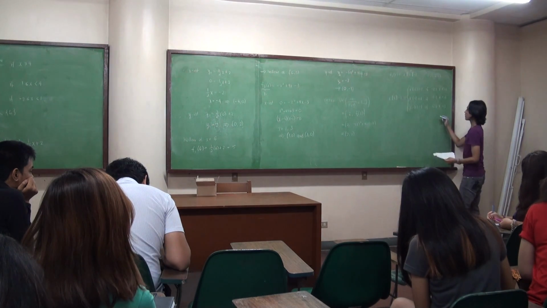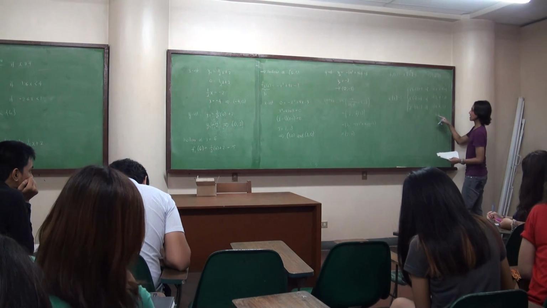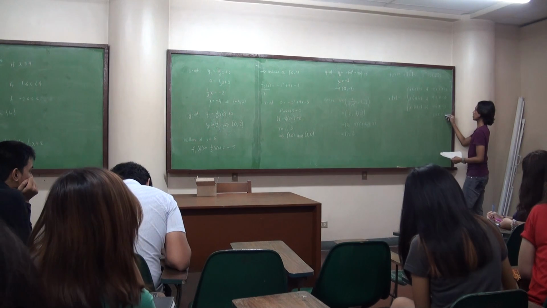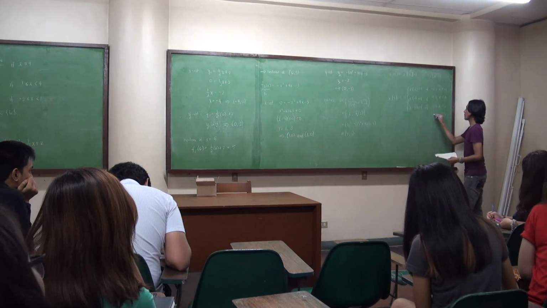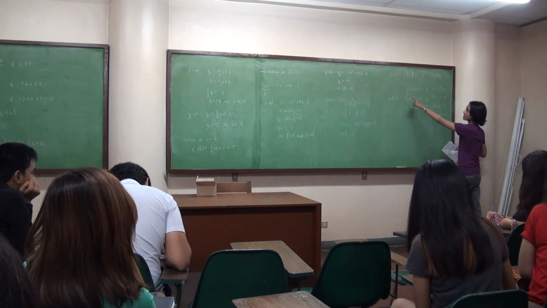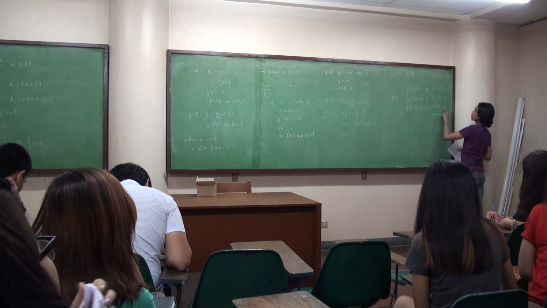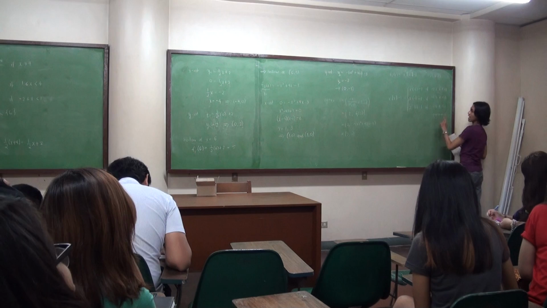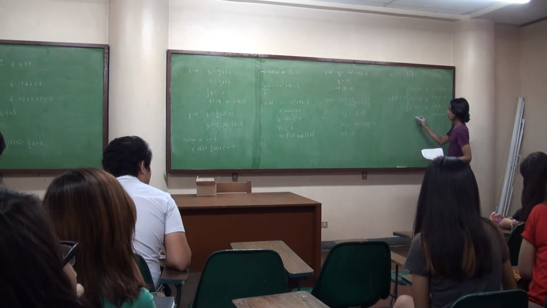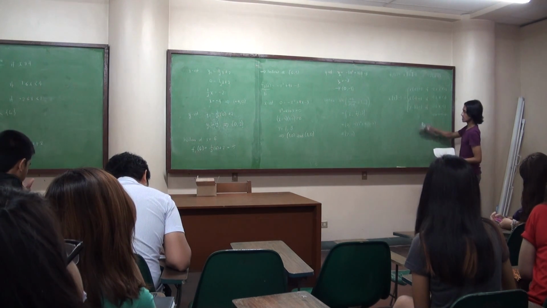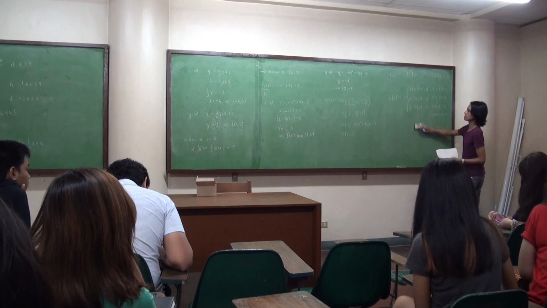Now, wala na tayong ilalagay na ganito. X is greater than or equal to 1 but less than 2. Hindi na ito isasama. Bakit? Kasi ang domain lang ng f of 3 natin hanggang 1 lang and 1 not included. So, tapos na. Ito lang tayo. So, ito lang yon. Wala na tayong kailangan ilagay na ellipsis dito or dot dot dots.